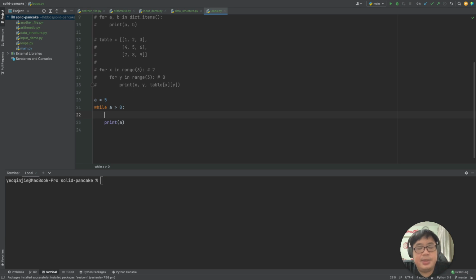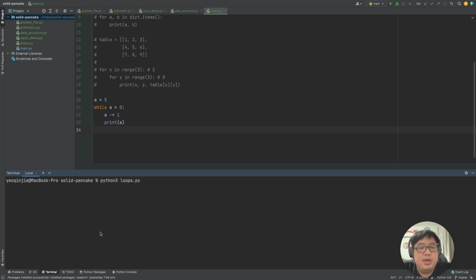Okay, so in the example that we were using in the lecture notes, we minus off 1 each time the loop is run, so it will go down. Okay, this number will go down, so eventually this will become false, and then it will get out of the loop or break the loop.